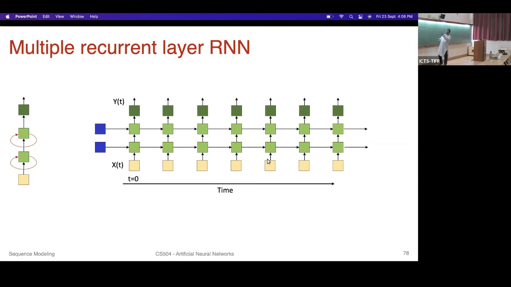Currently we have that this is connected in this way. I can also have a connection like this. So this is ht plus 1 at the first layer. This is ht plus 1 at the second layer. So I will have this connection and so on. So you can design any kind of such recurrent neural network, encoding different kinds of dependencies from one time step to the next. Is that okay? Great.